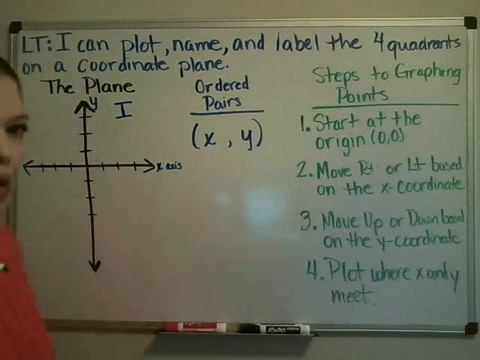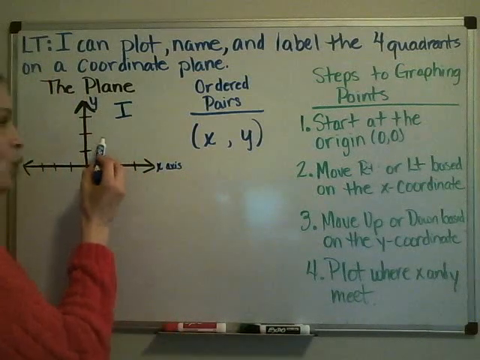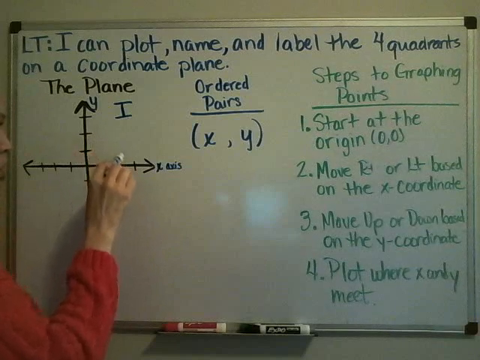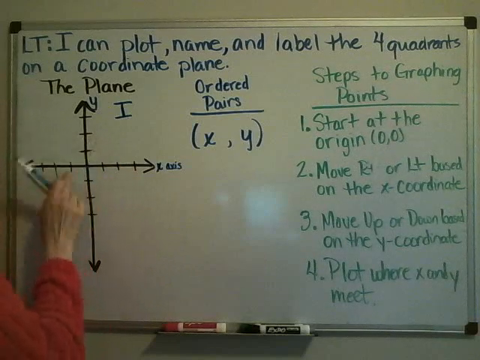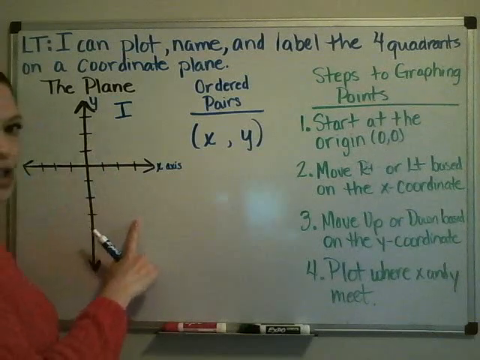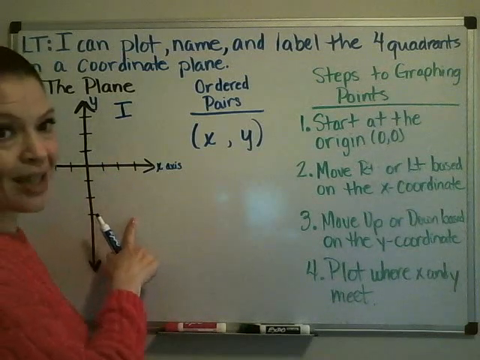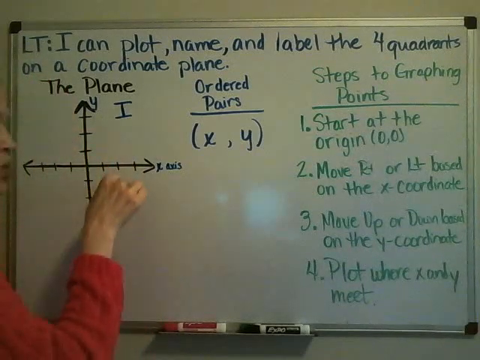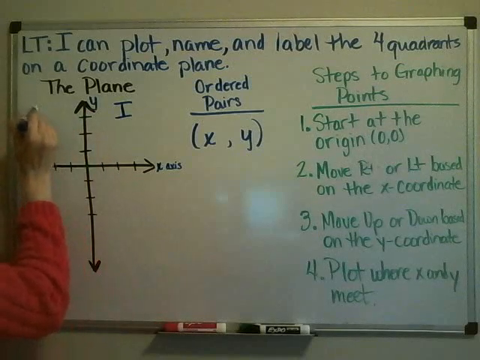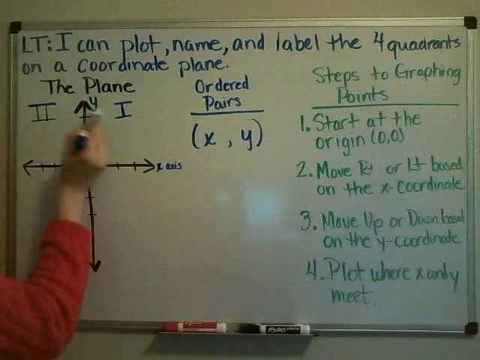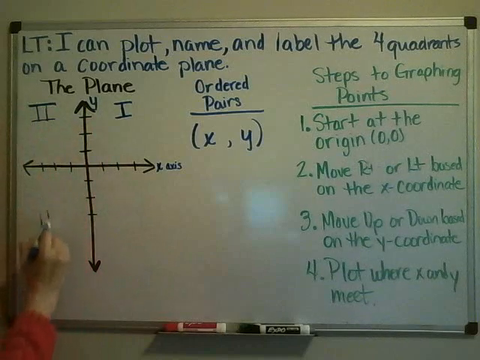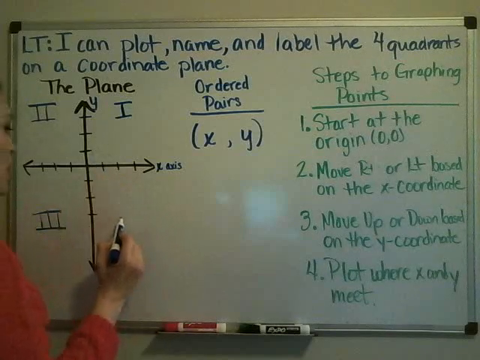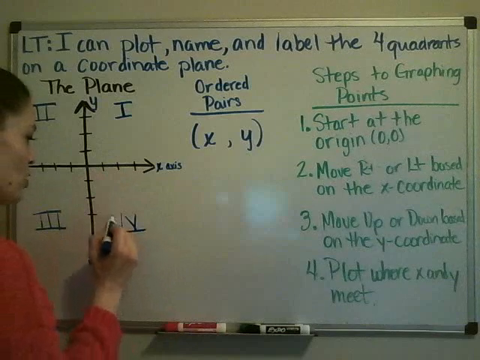All right, now you would think that the rotation of the quadrants goes clockwise. And you would think that this is quadrant 2, which is a common mistake. Actually, the rotation of the quadrants goes backwards. It goes counterclockwise. So this is what we call quadrant 2. And then we continue down. This is quadrant 3. And this is quadrant 4.